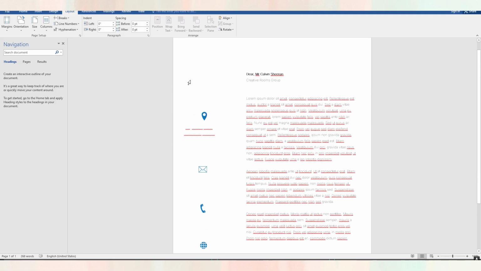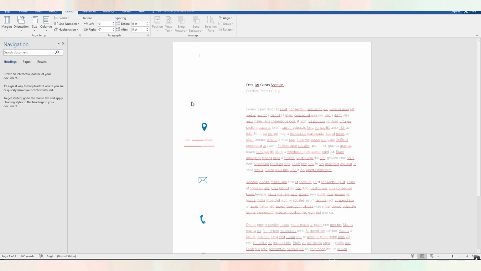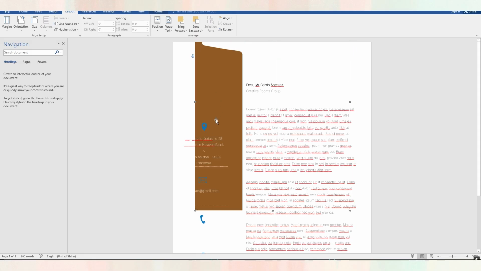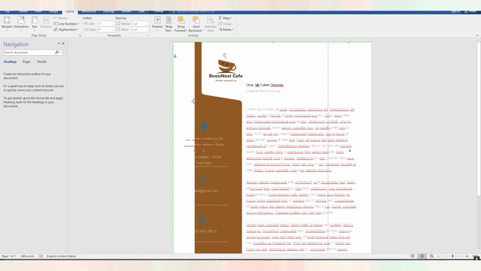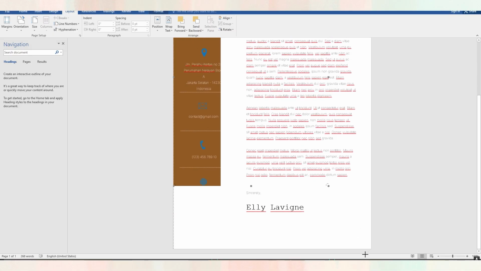We have to delete this one, drag this one, drag this one, select this and wrap behind text. As you can see, here is our image. Now it's working perfectly fine.